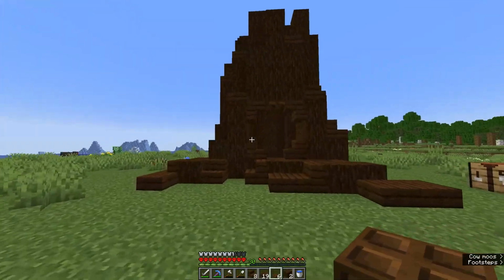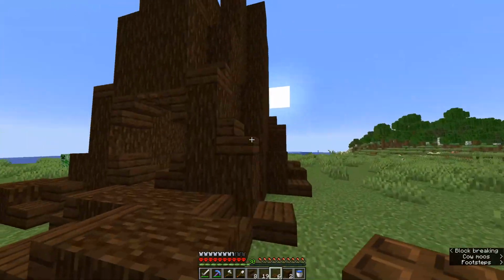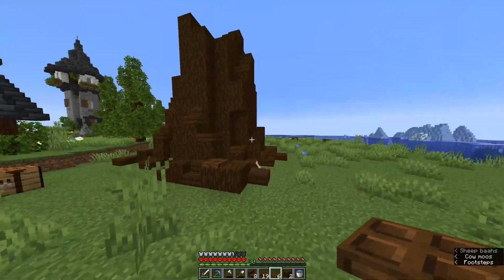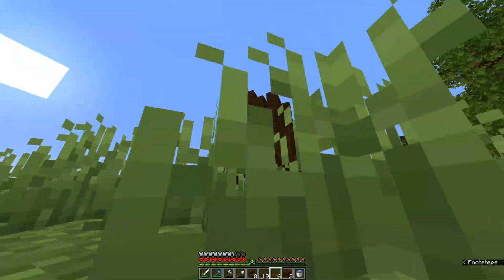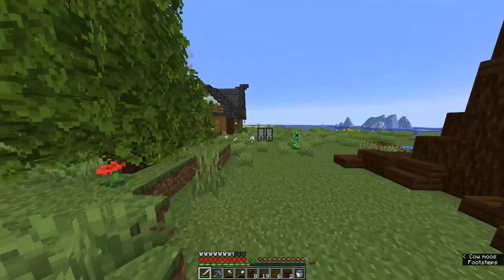Alright, so here we go. This is it with the finished dark oak little adjustments here to make it look a little bit more smooth and natural, and I am absolutely digging this. I love the shape of everything. I've added all these special new roots out the back and off to the sides and everything, and it's just looking a little bit more natural, and I almost ran straight into that creeper there.